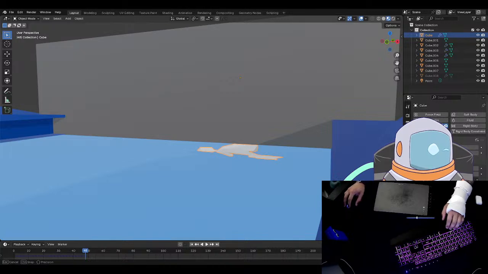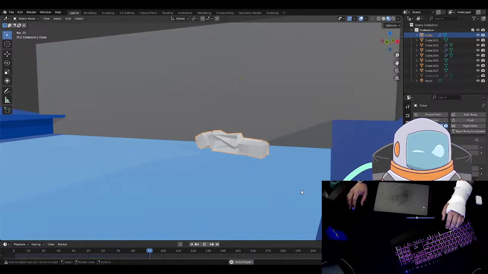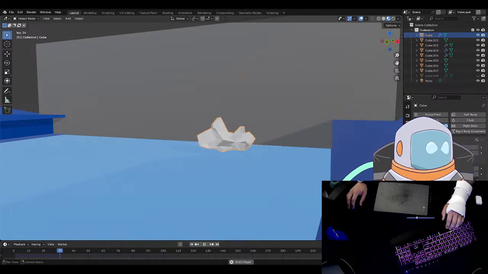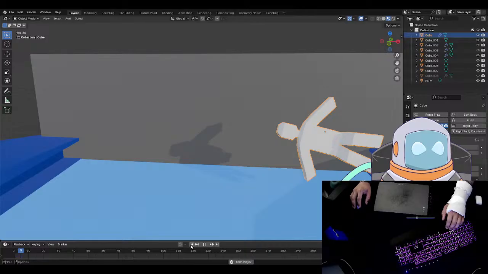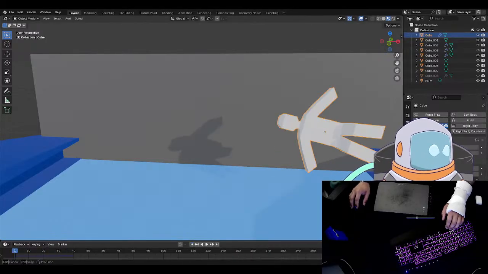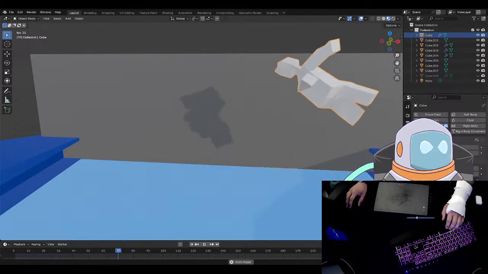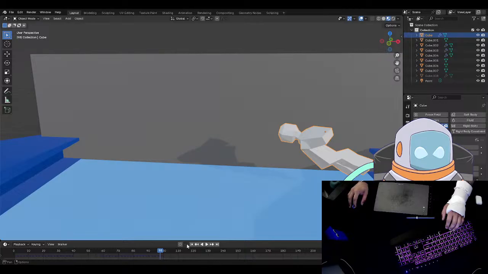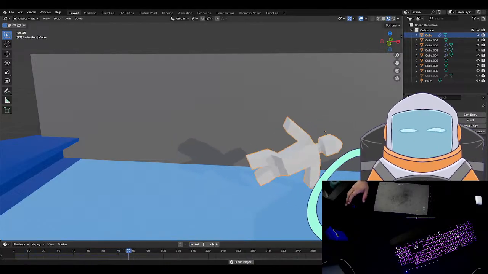Alright, so let's increase the compression. Alright, increase it even more. Increased it too much, goddamn it. Bending.